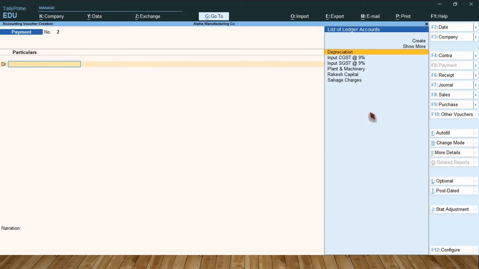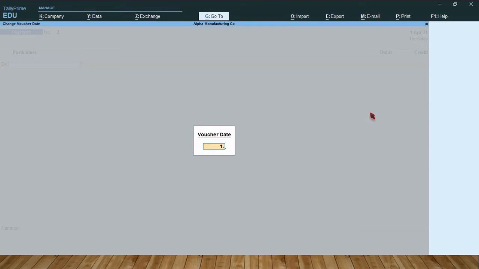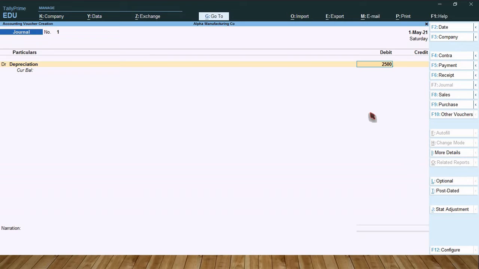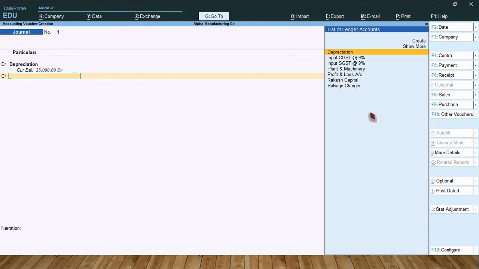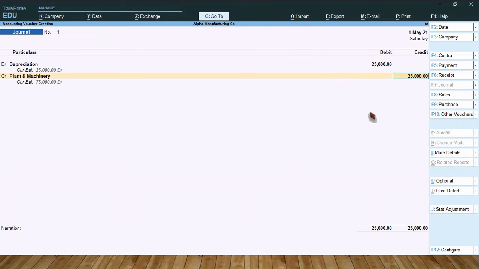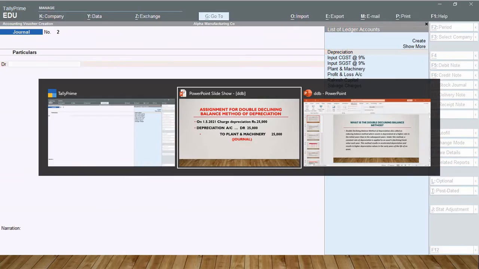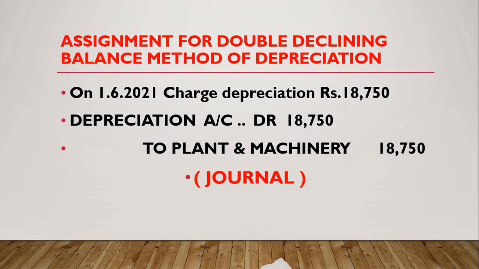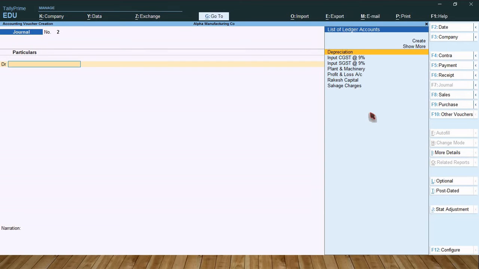1/5. Press F2, change the date. Journal voucher. Depreciation 25,000, first year 25,000. Plant and machinery 25,000. So next on 1/6, that means next year 2022, like that you just assume.